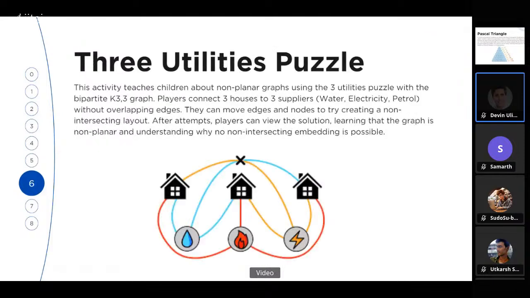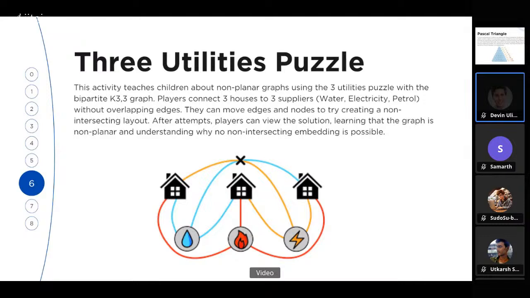The three utilities puzzle is quite interesting. You have three houses and three types of utilities. For example, here we have water, electricity, and gas. You have to somehow make it so that no connections overlap, no pipes overlap, but you're still able to provide connections to these three houses for each of these resources.